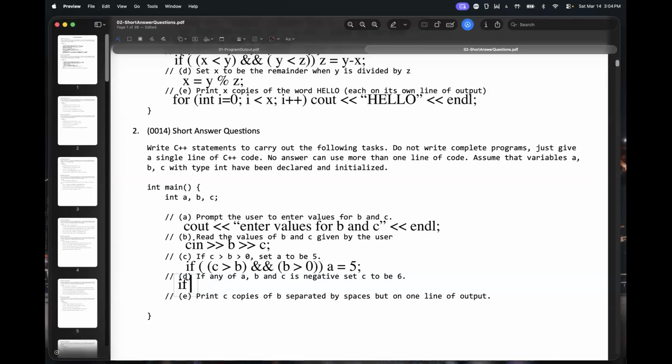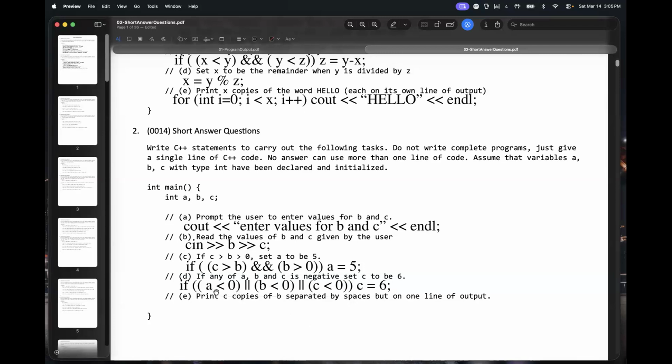So we have if A is less than 0, or B is less than 0, or C is less than 0, then just C equals 6, right?